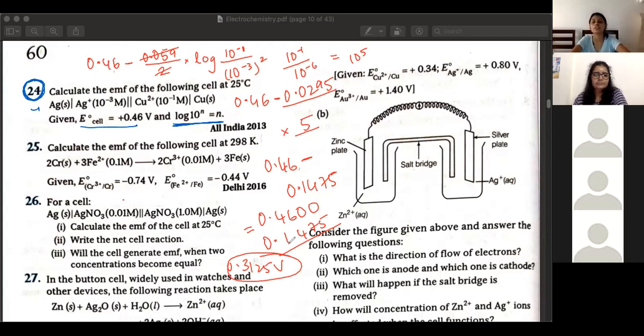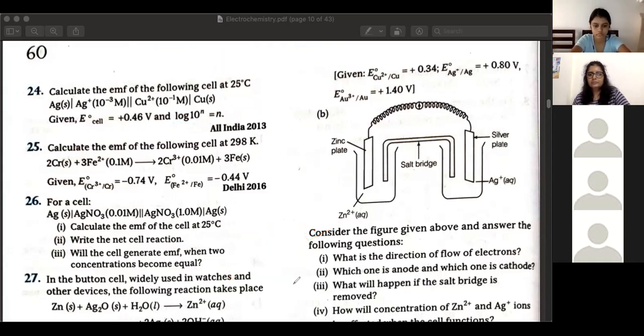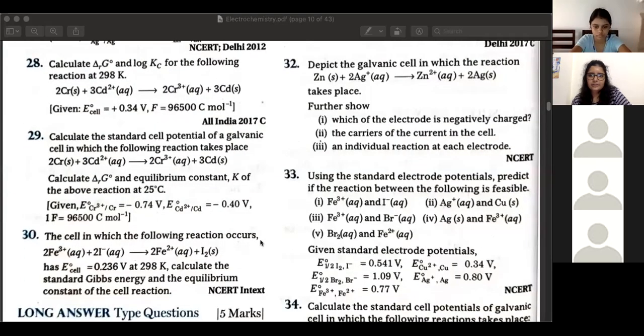Yes, ma'am, I got the answer. Alright, cool. Shantanu, what about you? Where are you at? क्या हो रहा है? Yes, I got the answer. Got it? Okay. Cool. इसके बाद one last question. We'll do one based on Gibbs energy. 4 o'clock. Let's see if we can start with conductance.